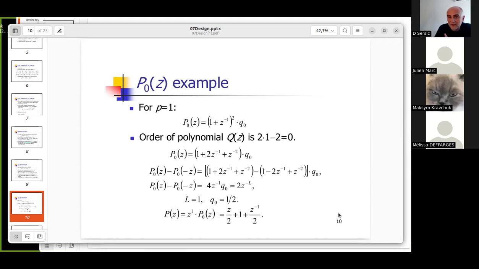Obviously, only one delay is possible. L must be 1. It is, of course, an odd number. When you put L equals 1, it is obvious that on the left-hand side, our unknown constant must be 1/2. And this is the product filter that fulfills our goal. Such a product filter will provide the non-distortion condition.